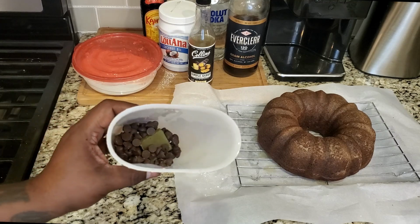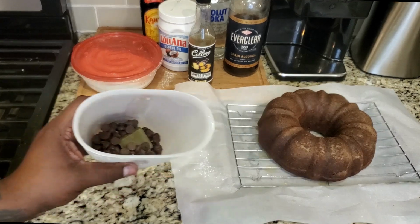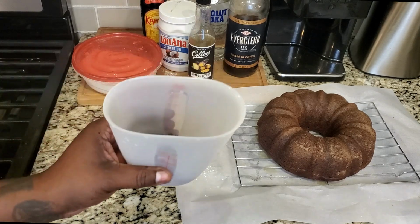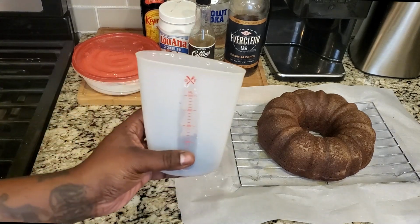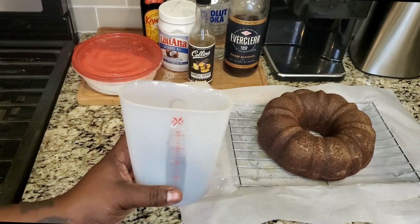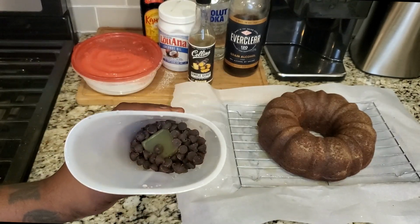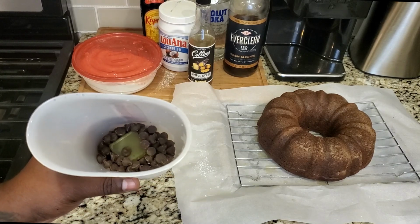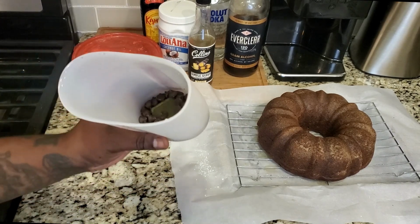I'm gonna put this in the microwave for a minute. You can use a saucepan to do this or a double boiler if you want to. I'm gonna use the Goodies 420 Flex measuring cups. They're great. And we're going to do it right in the microwave. So I'm gonna do it for a minute, and then after that, we'll do it in 15-second intervals. So let's go ahead and put it in there for a minute.